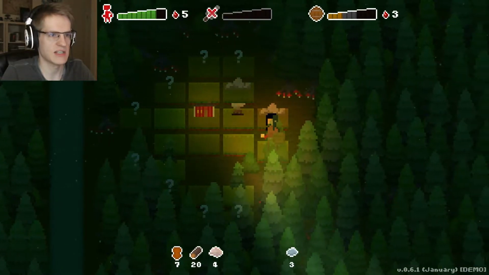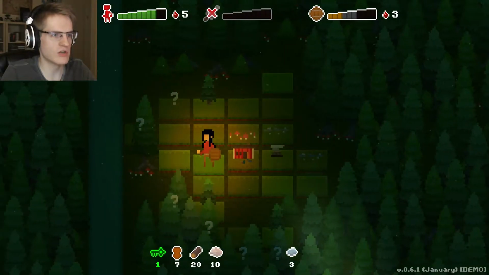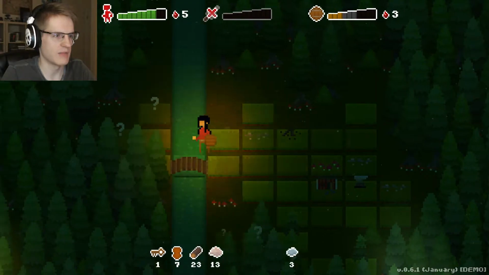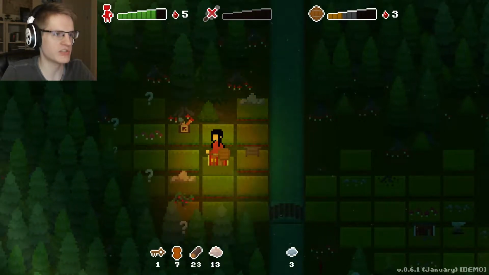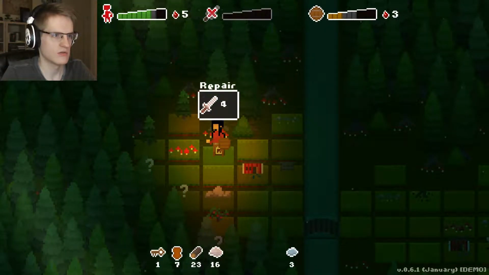All right, let's see here. I need more stones. But I really don't know. Oh, it's like a treasure chest, I see, because it gives you random stuff. I don't know what that blue stuff is, and I want some. What is this? That's a repair.